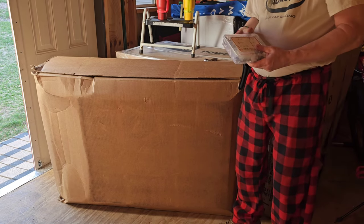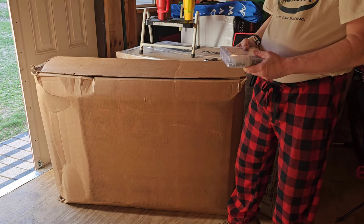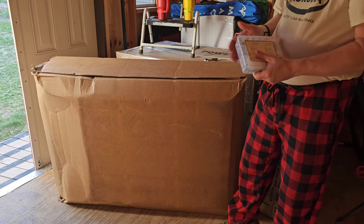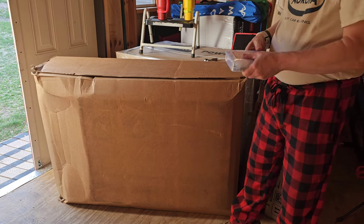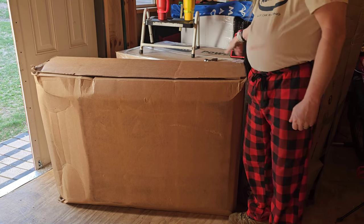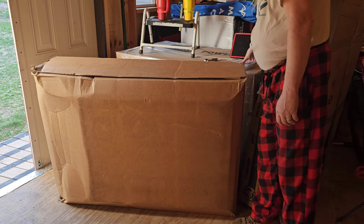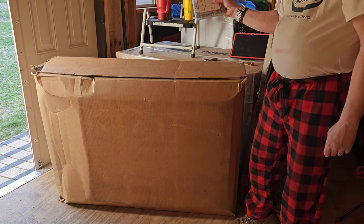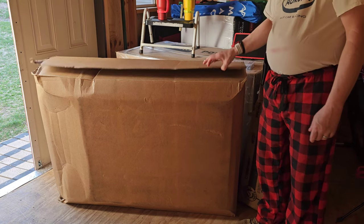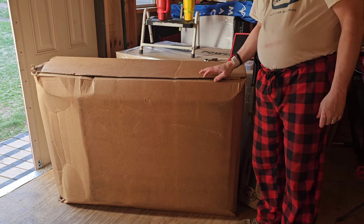Now, I don't need all of this stuff for the cart, but down in my basement, I have a workbench area. I'm going to be moving it to another section of my basement, and when I do, I plan on buying some of those boxes with the plastic drawers that slide in and out, and I'm going to put all of these in and start stocking up on nuts and bolts, so I don't have to go to the hardware store to buy any. Once I do that, I'm going to start buying them in a package like this, and I'll have plenty on hand. I won't have to go to the hardware store to pay for their stuff. All right, let's get this thing unboxed and see what we got.